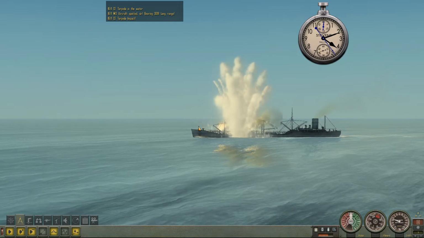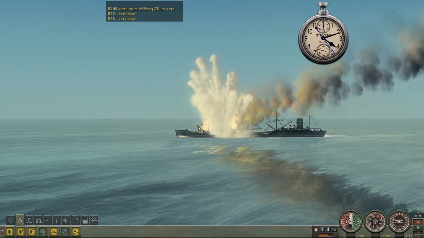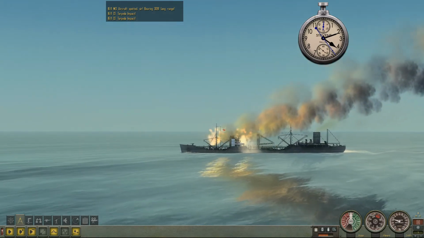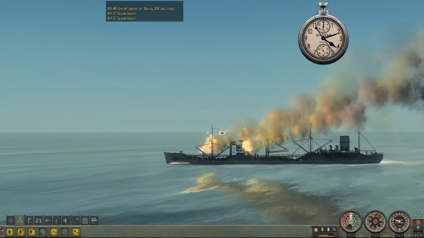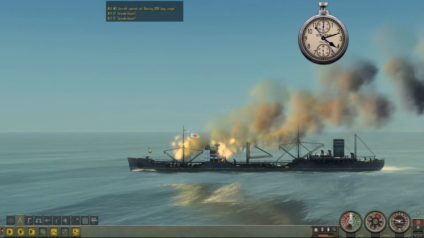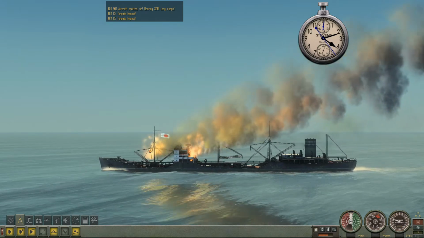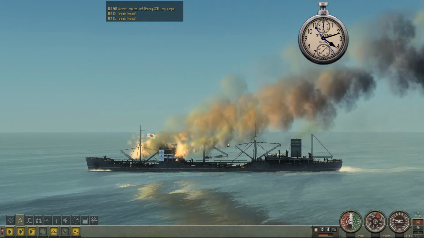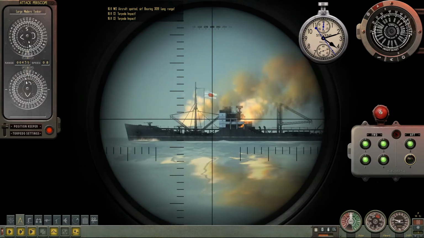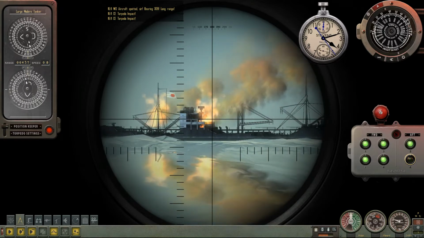There we go. Nice solid impact. Didn't get her engine room though, but her forward section is engulfed in flames. And we definitely won't be engaging her on the surface because she's got a deck gun mounted forwards. And, well, she can shoot back, and that's something we don't like. We don't like it when they can shoot back. We much prefer it when they don't. So, hopefully she'll sink, but she just appears to be just going.